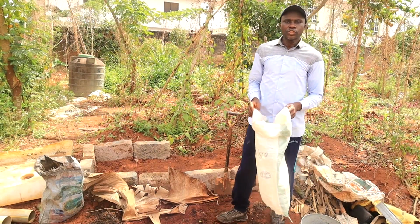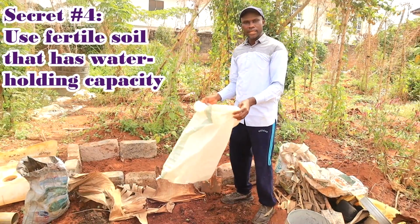My number 4 secret is to use rich soil inside my bag.